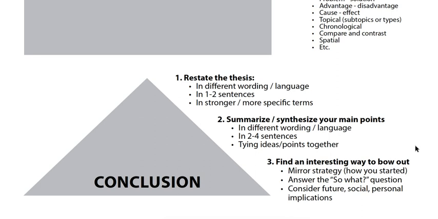If you are getting good at writing, you're going to be working on synthesizing your main points. And I generally encourage people, again, rule of thumb from me, that you should do that in 2 to 4 sentences. Just keep it pretty short so that your conclusion does not itself turn into a whole other paper. But you do not need 1 sentence per main point. You can summarize and synthesize down smaller than that. And basically, again, tying your ideas and points together to get to your final conclusion, your final takeaway.